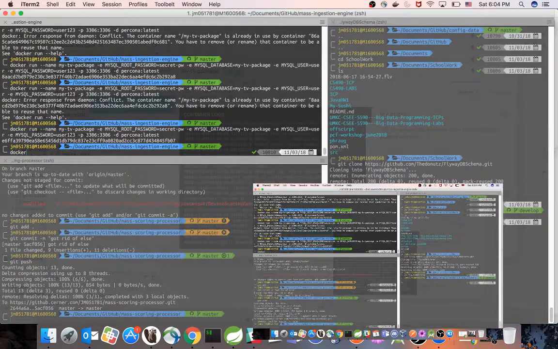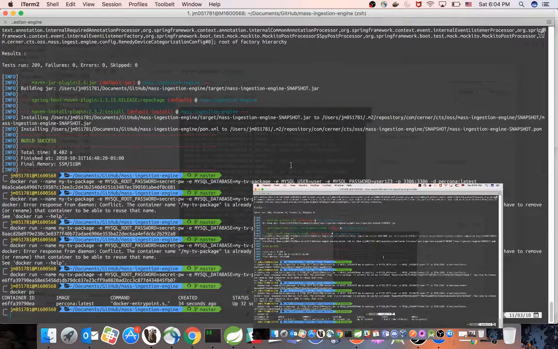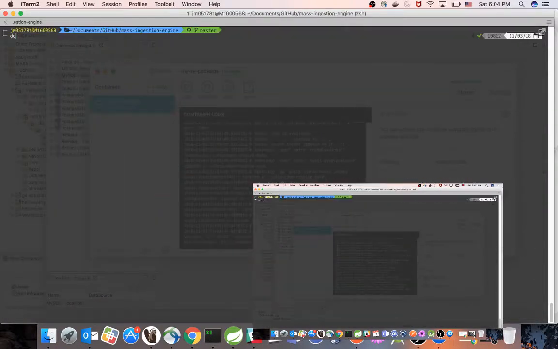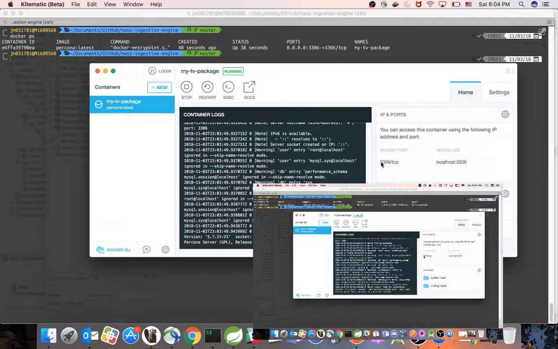So you can also do Docker PS, and you can also see that my container is running. So now I've set the port 3306, all that other fun jazz. You don't need to worry about anything. You just need to download Kitematic, Docker, run that command, boom, you have your database up and running.